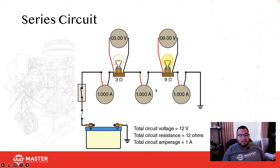If you guys are diagnosing an electrical system, just like you can see here, and you notice that you're supposed to have 3 volts and 9 volts, when you do a voltage drop on the last load and you notice that it's only 7 volts instead of the actual 9, then at that point you know that you actually have an electrical fault. So this is why it's super important to understand what the voltage drops are and how to actually use Ohm's law within an electrical circuit.